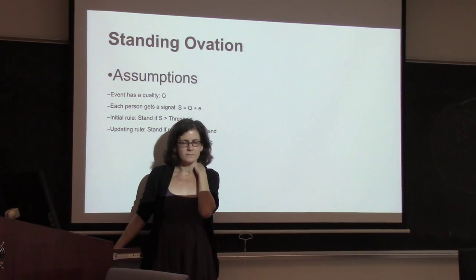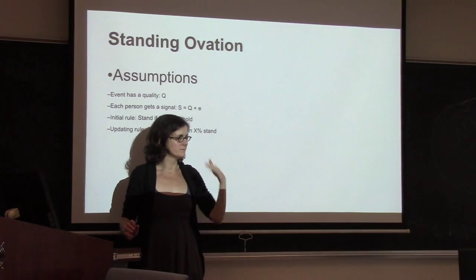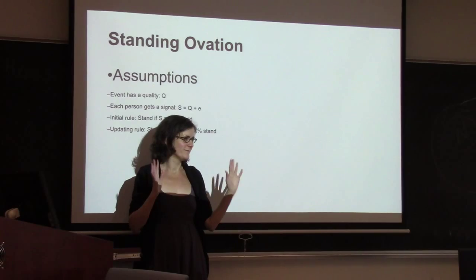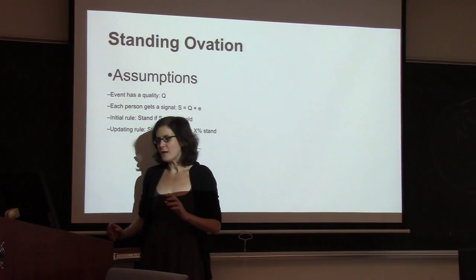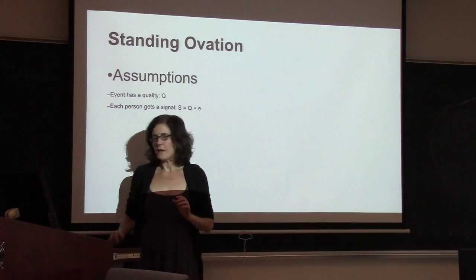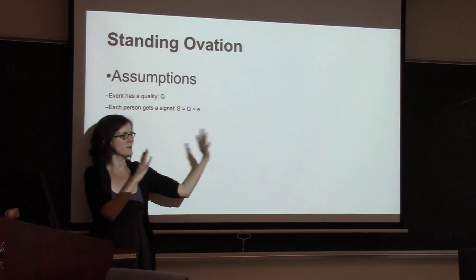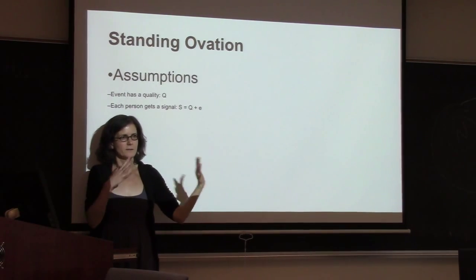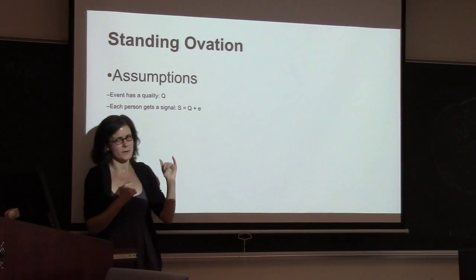You go to a performance, and there is a true quality of the performance. This is the way I found this thing. Right, there's a true quality. But everybody sees something else. So they see the true quality plus their particular kind of fuzz. So some people see it better, some people see it worse.